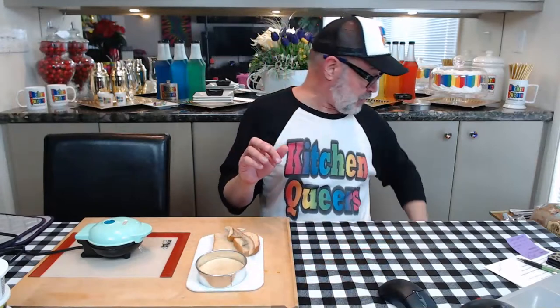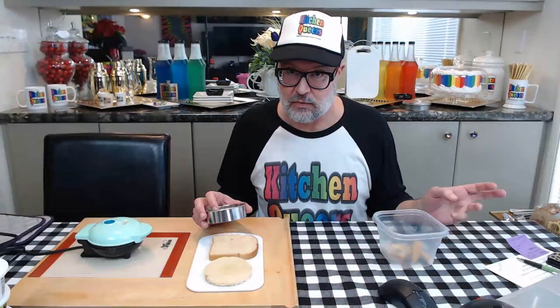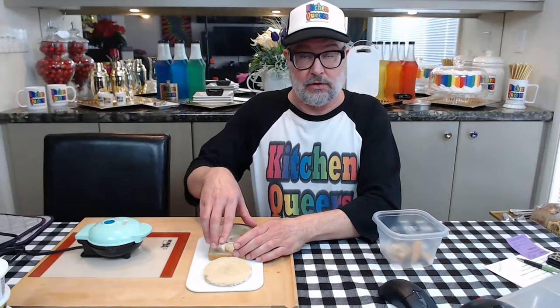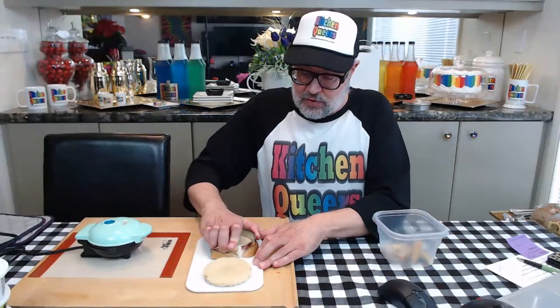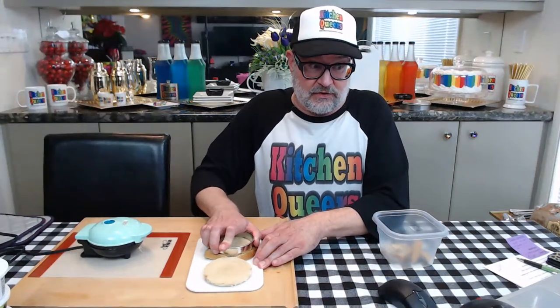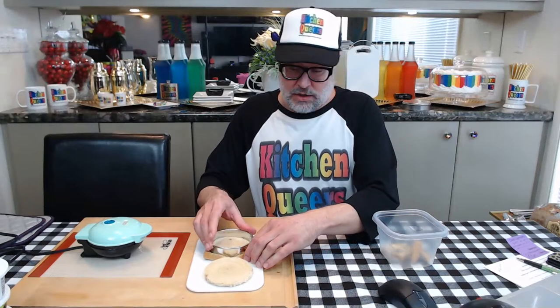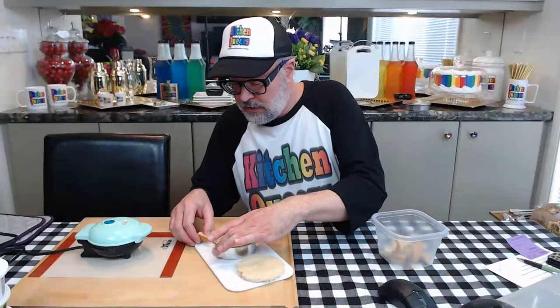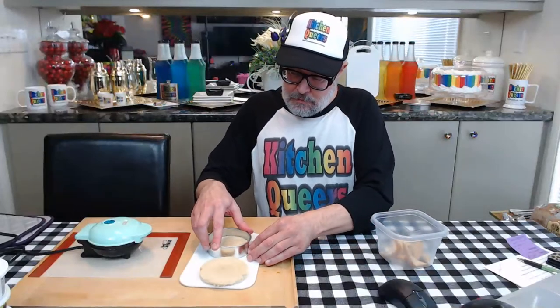Now, what about the bread scraps? I'm going to toss the bread scraps in a separate container, and I'm not going to throw them away. Philip and I actually like to cut them up in smaller pieces and then bake them in the oven with some olive oil and spices. And then we have rustic croutons. So the rest of the bread that does not get used for the panini style sandwiches is not going to go to waste. Okay, so that's pretty straightforward. There we go. Okay, so I think we're there.